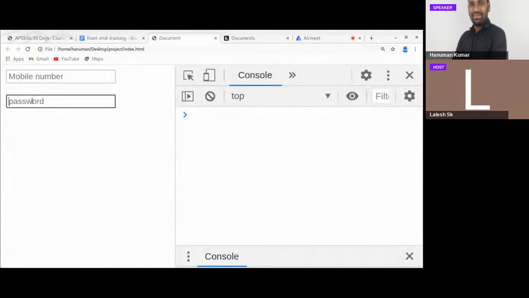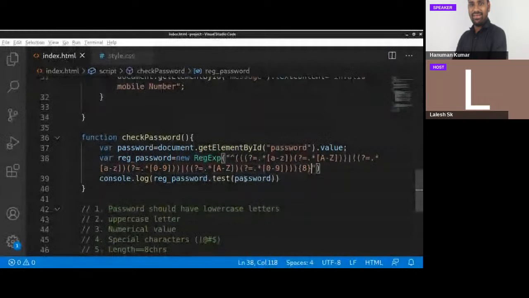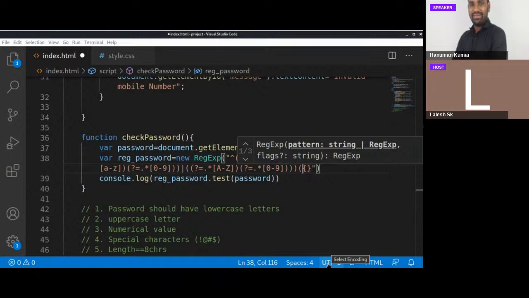So let me refresh, and so it's matching, but we have to use only 8 characters length, but it matches the maximum value also. So this is the correct syntax.